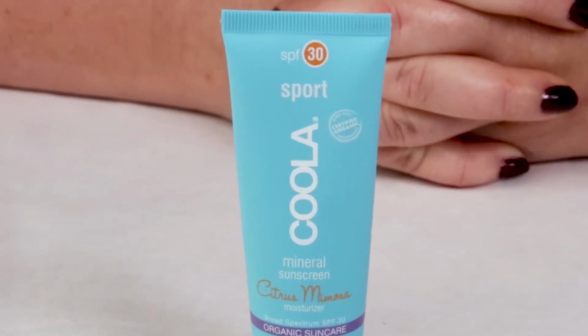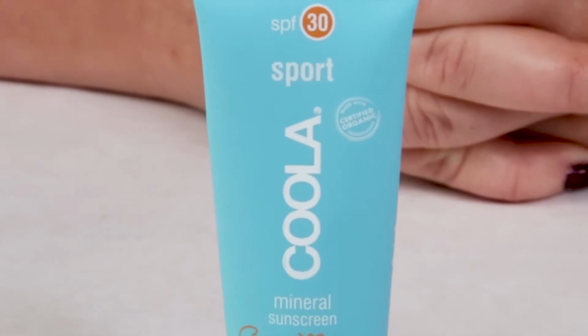Hi, today I'm reviewing the Coola Mineral Sport Citrus Mimosa Moisturizer.